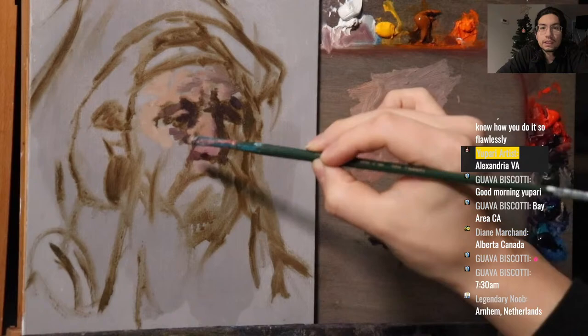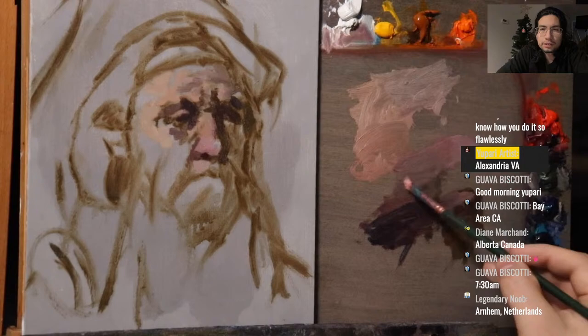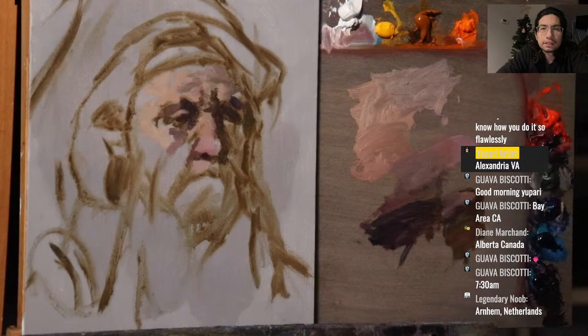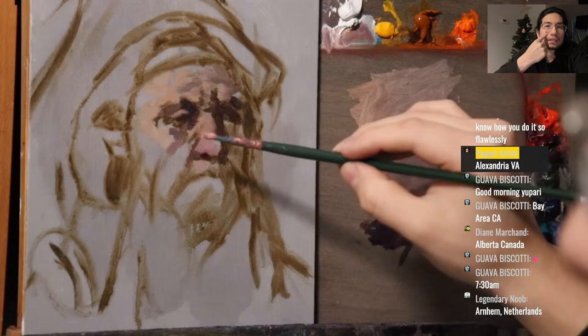Now, in terms of the structure, I will say almost every single brush stroke is in place of something anatomical. So now we're looking at the maxilla right across, pretty much between the maxilla of the skull and the cheekbone, zygomatic bone. That's right here. Cheekbone, maxilla. Kind of like where your sinuses are.